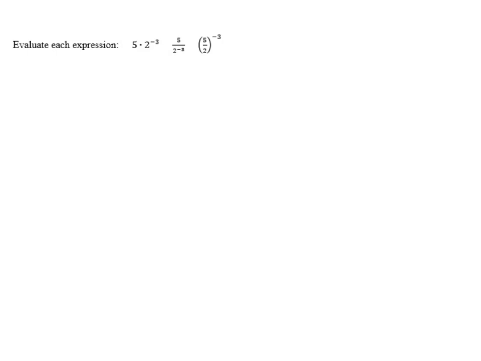First, we'll look at 5 times 2 to the negative third. In this case, our exponent negative 3 affects only the 2, so only the 2 will move across the fraction bar into the denominator. That becomes 2 to the positive third power in the denominator, and then that 5, which was originally in the numerator, will stay in the numerator. It's very important here to recognize that only the things that are affected by a negative exponent switch sides on the fraction. So now we have 5 over 2 cubed.